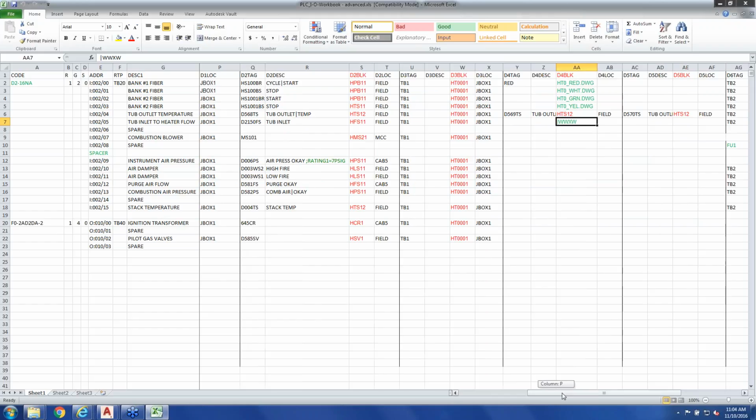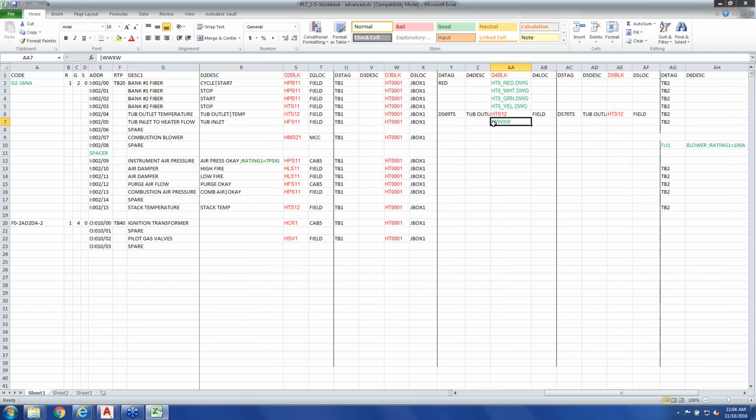The way that you would do that is you would add text to the block location for the inline device, and what that does is it creates a jumper between the two different lines.